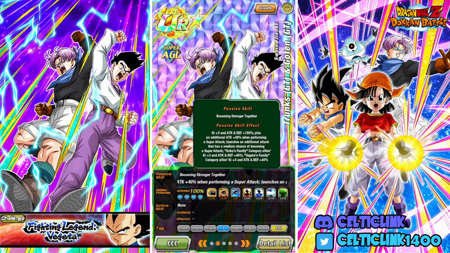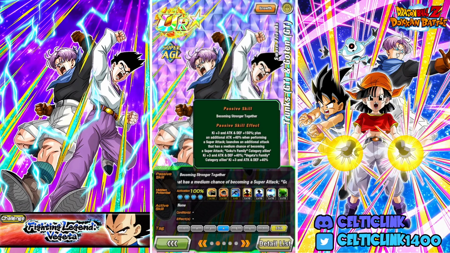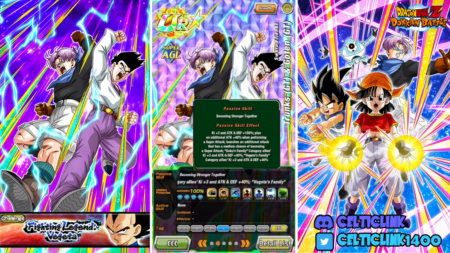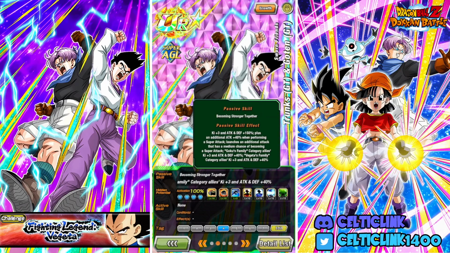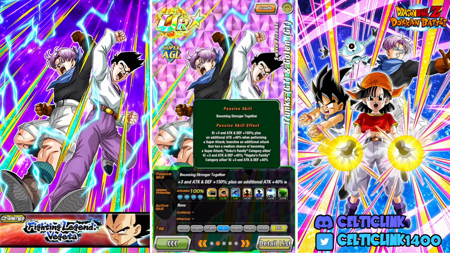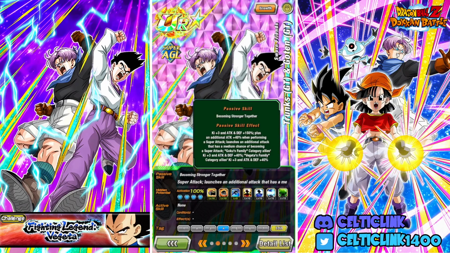They are key 3, attack and defense 150%, plus an additional attack 40% when performing a super attack. They launch an additional attack that has a medium chance of becoming a super attack, and they give Goku's family and Vegeta's family key 3 and attack and defense 40%. Now that's the thing I like about them, is that they are a general support unit that can support either Trunks's, Gohan's, basically any Hybrid Saiyans or any characters on either of those categories, Goku's family or Vegeta's family. So really nice, really helpful unit.